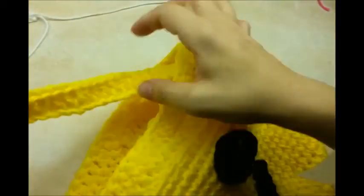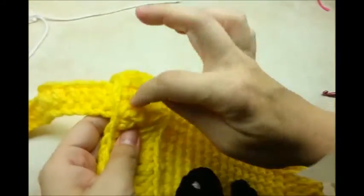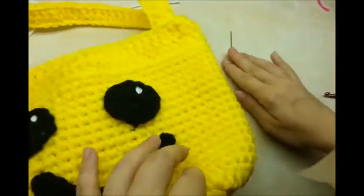Got my handle made. I just went ahead and sewed it on. Really simple. I've got to hide these tails, but I just used my yarn needle and sewed it on both sides. And that's it. That's all I'm going to do on this bag.